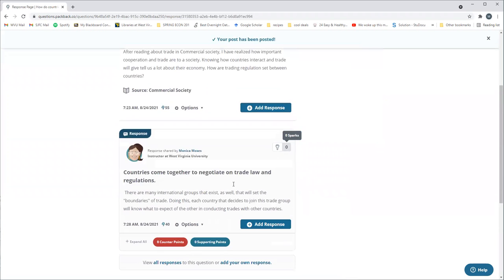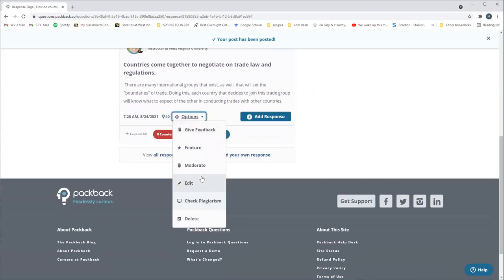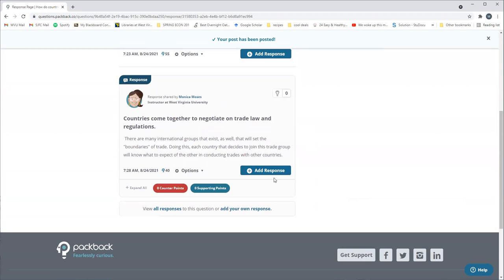I know it's probably not going to have reached that 60 minimum curiosity point. So once again, I would go through and see that I did not reach it, so I can edit my own post to keep adding into it until I do reach that minimum 60 to get credit. Okay, responses, I will say, are one thing that I don't go through as much to check for that minimum 60 curiosity points, but you should know that these responses are worth just as much as asking that question. So you want to make sure that you are reaching that minimum score, that baseline score, so we get credit each week.